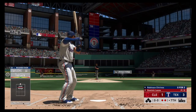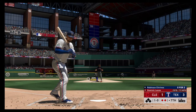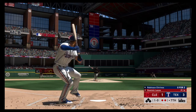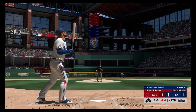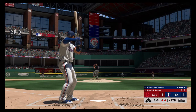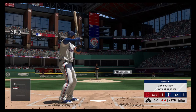Striding into the box, Robinson Chirinos. He got called out on strikes his last time through. Yeah, Matty, and he was locked up by a good fastball for strike three last time. I'm interested to see if they attack him the same way. Come at him with hard velo late or snap something off in the dirt to see if he'll fish. And that one misses badly. It's ball two. Not even close with the 1-0. He needs to get back in the zone, but be careful. Work the quadrants. Too tight with that one.